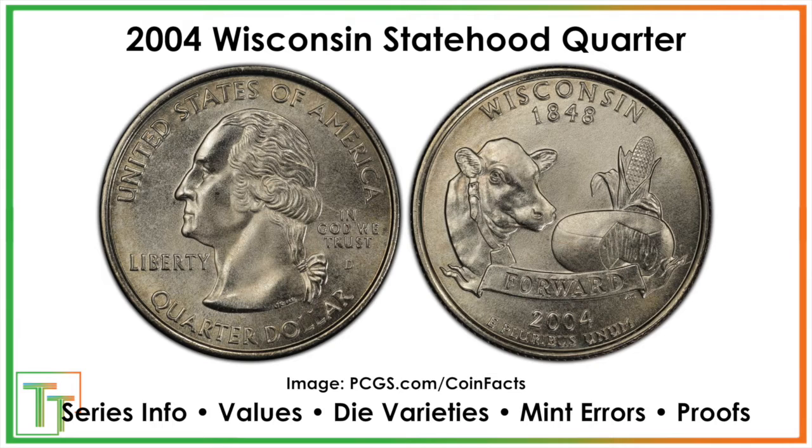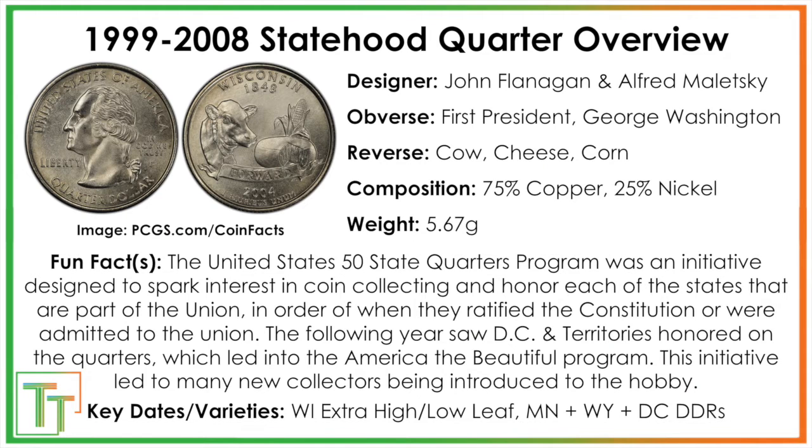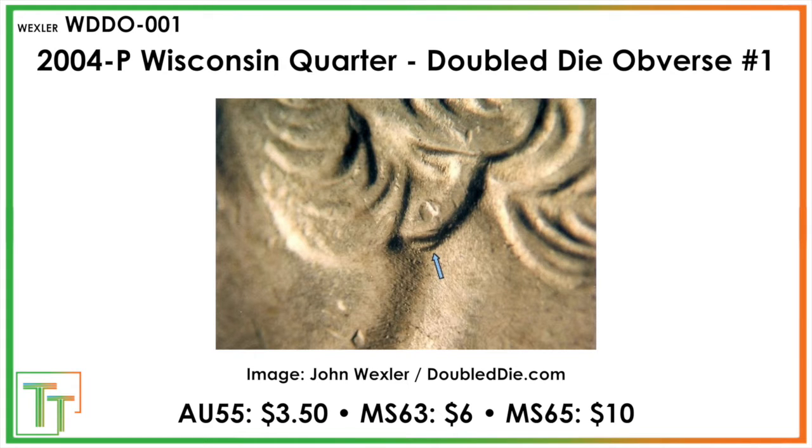And here we've got the Wisconsin statehood quarter, a classic quarter where a lot of errors and varieties are found, especially varieties, though there's some that I doubt you've heard of in the past. You can pause for more information here, but I want to kick things off. There are much more interesting and valuable ones than this one, but I do think it's important because it's commonly found. There are going to be some double die obverses, where it's like a second earlobe underneath Washington's main ear, and here it's somewhat of a strong protrusion, going to be in the range of like $3 to $10 for value, but still something. Most people are going to focus their attention on the back.